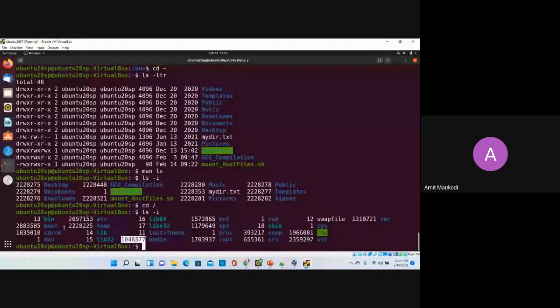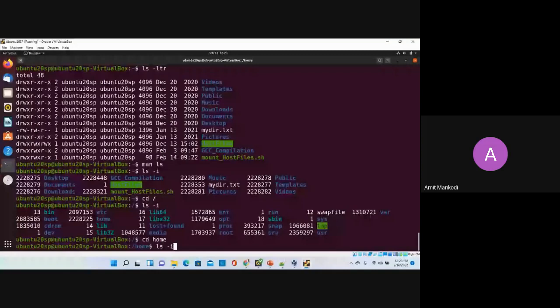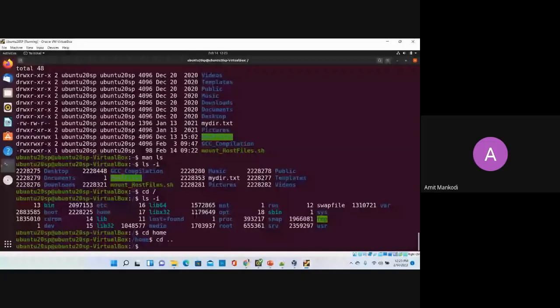For example, when I look at my home directory, the home directory has inode number 2228225. Now if I go cd home, which means I'm now going to the home folder, a child folder, I can do ls -ia. There are certain hidden directories inside each of the directories, at least two. One is called dot, which stands for the current directory, and another is double dot, which stands for the parent directory. Because if you recall, we always run a command like cd .. to go to the parent directory, and it is able to take us there.